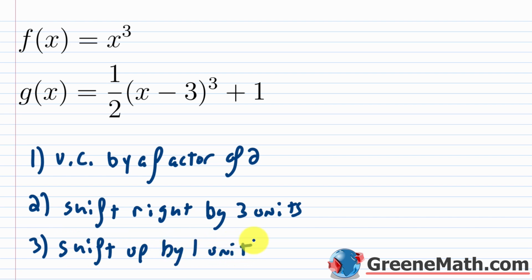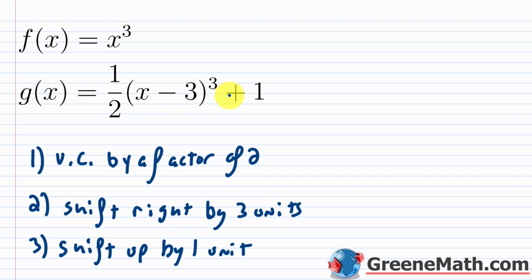It's important that you understand that this one, the vertical compression by a factor of 2, or in the case of vertical shrink, by a factor of 1/2, has to be done first, and then this one would have to be done second. The order of the vertical transformations would matter here because you have 2 of them. But this horizontal one is not impacted by these, so you could do it in any order. You could do it last, you could do it first, it does not matter.